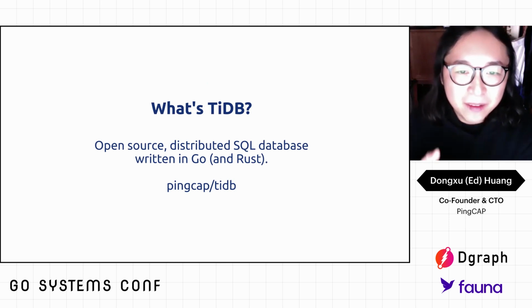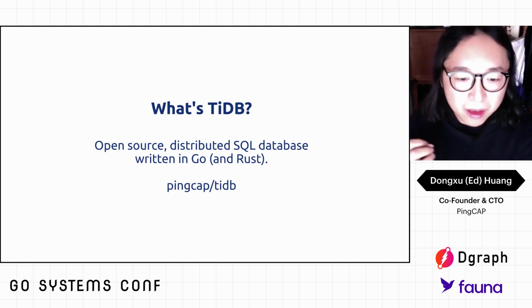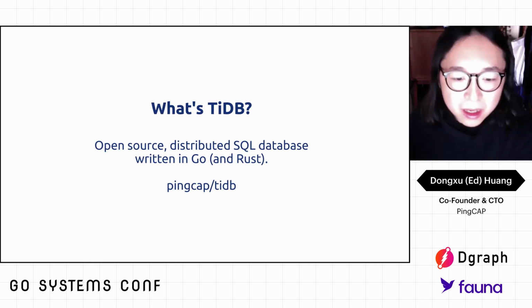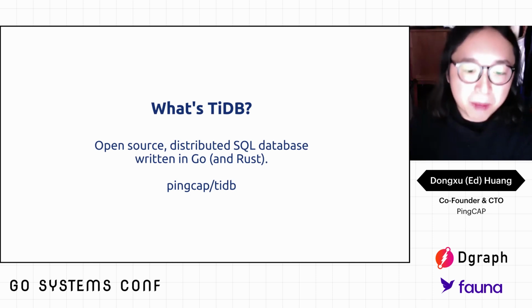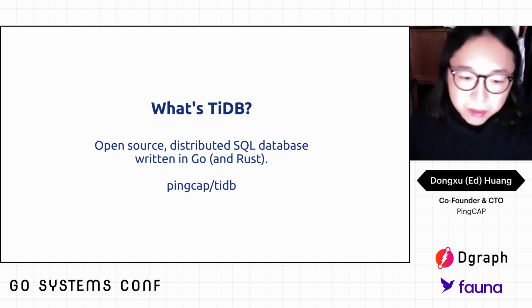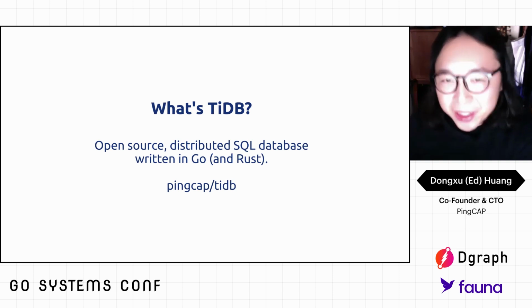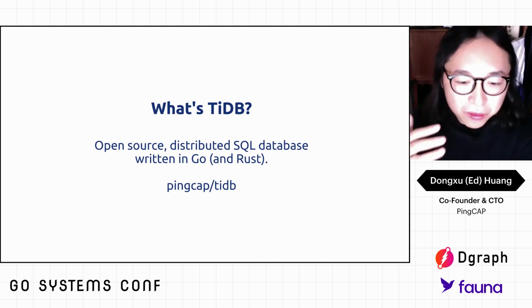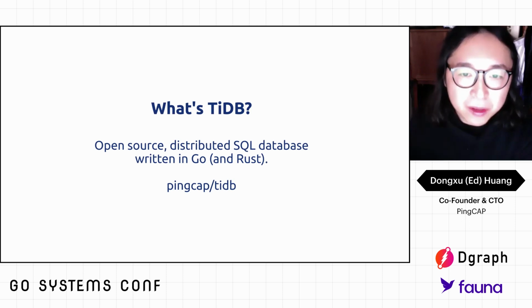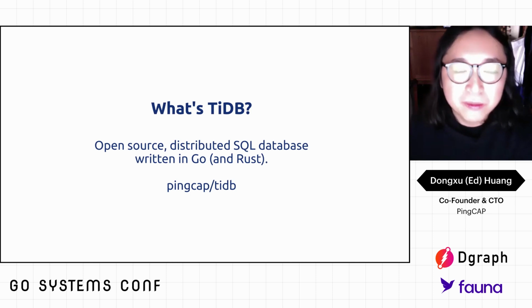For someone who hasn't heard about TiDB before, all you need to know is that TiDB is a distributed SQL database with MySQL compatible syntax and the wire protocol. And it's really popular. But today, all you need to know is this. It is not a sales pitch slide. Today we are going to talk about and focus on the Go part.